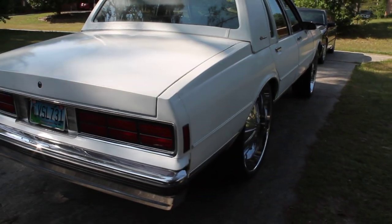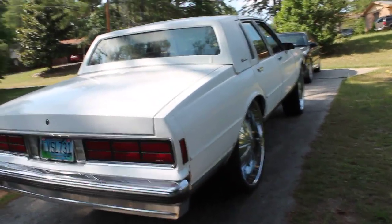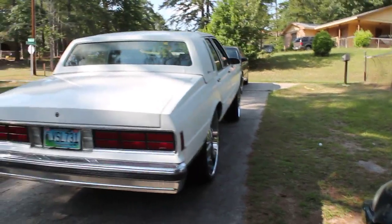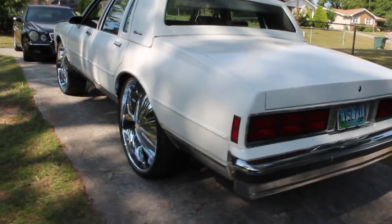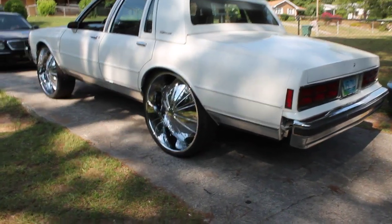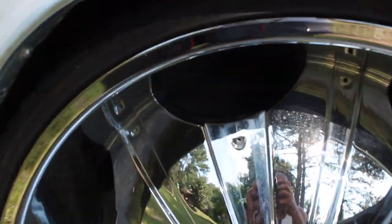I told y'all from the last video — y'all just seen the car — I was gonna put eights on it. It might not be much, the eights might not be all that, but they're eights. I just put them on to see what it's gonna look like. I like to do different stuff, but it's my lab old school. I'm moving up to new school. The camera looks pretty good. Let me get another lens — look at the tire size y'all. 295/25/28.